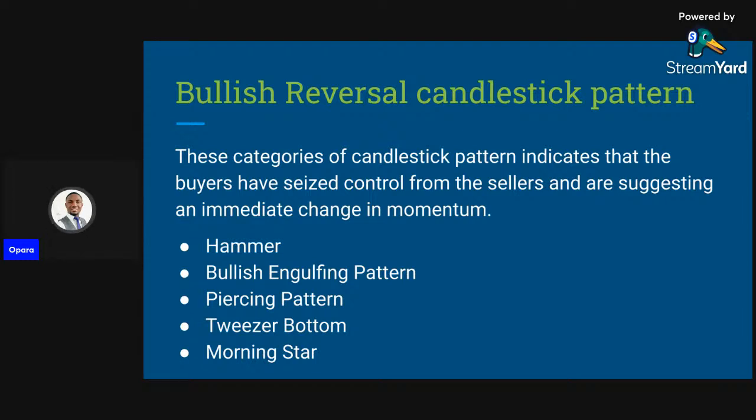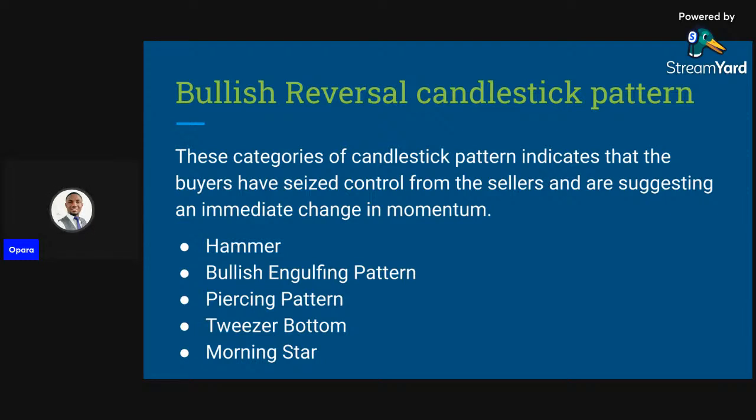The moment you spot it in a downtrend, it's an indication that the downtrend has come to a point of exhaustion. Remember I told you something about trend exhaustion. That is when the trend is going down and it's beginning to lose momentum. It has started showing signs of weakness, meaning the sellers are beginning to lose power, and the buyers come on board. It's more like a change of baton, a change of power. The moment you observe the change of power, it is always reflected in the candlesticks, the chart patterns, or whichever indicator you want to use. But since we are talking about candlestick patterns, the reversal is always indicated by candlesticks.